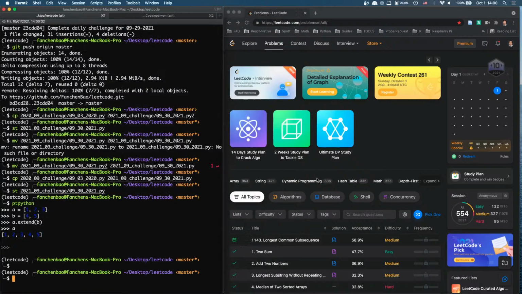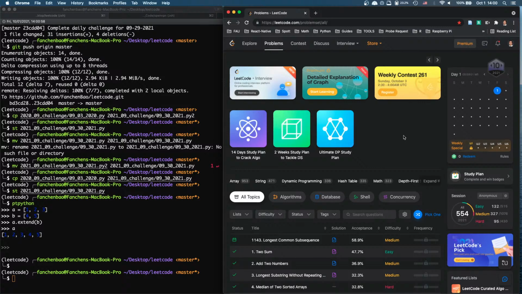Next, we have news. LeetCode has changed their user interface for the daily challenge. The daily challenge is still there. You can see we have the calendar. But we no longer have the web page with the red. And I like the red.